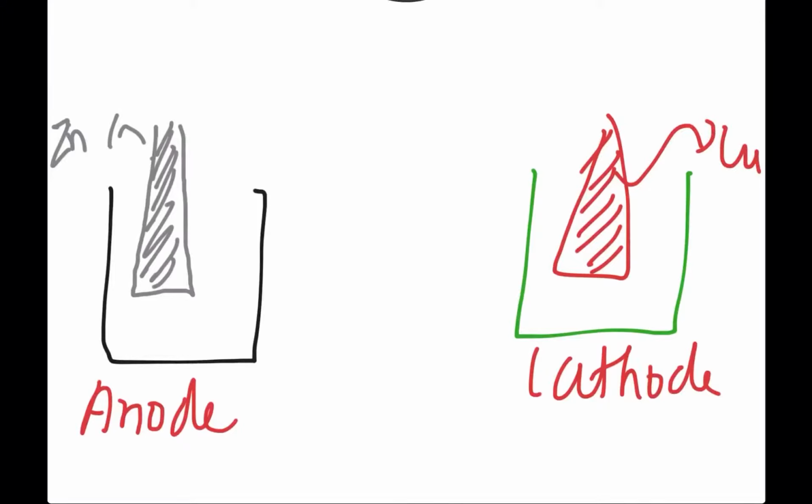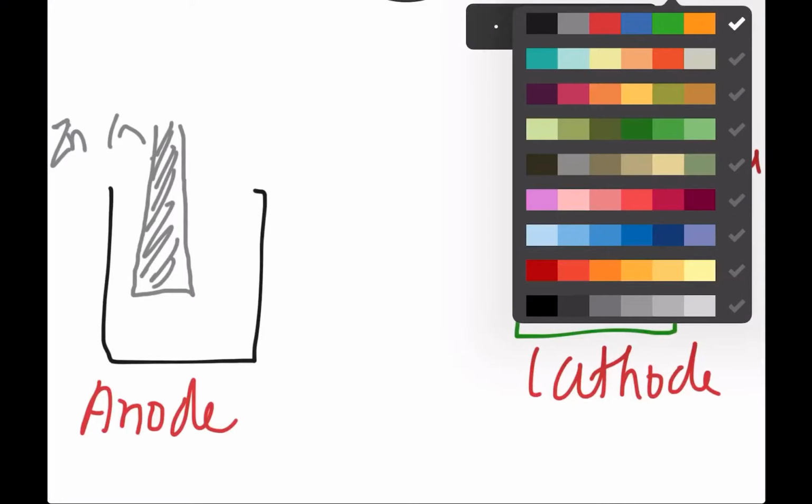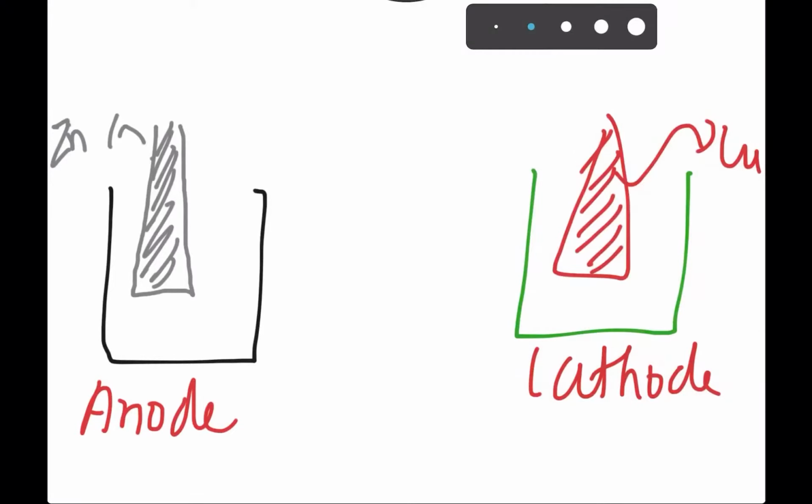Okay, now for a cell to react, of course a circuit has to be complete, and whenever I have two electrodes, I need an electrolyte, which is a salt solution of the metal, for the charges to flow, because charge will only flow in the case of electrolyte, in the molten state or the aqueous state. In the solid state they won't be conducting. So I will take the salt solution here. For the first one, in case of zinc, I take the salt solution as zinc sulfate. We can take any salt solution, I repeat, but for convenience sake of the question, I am taking up zinc sulfate.